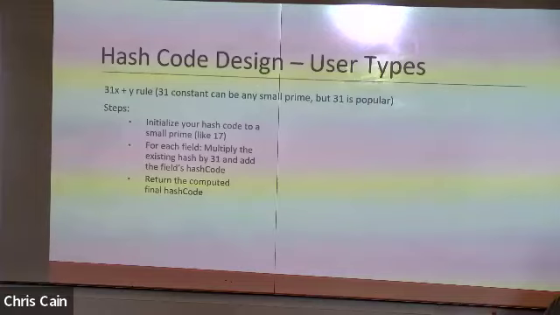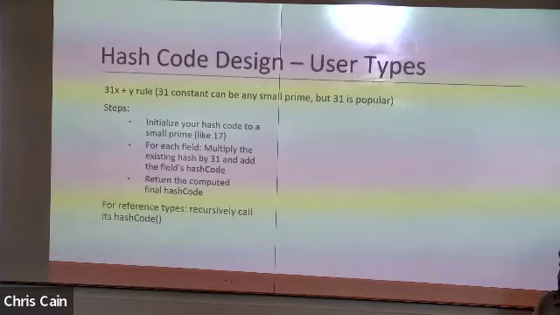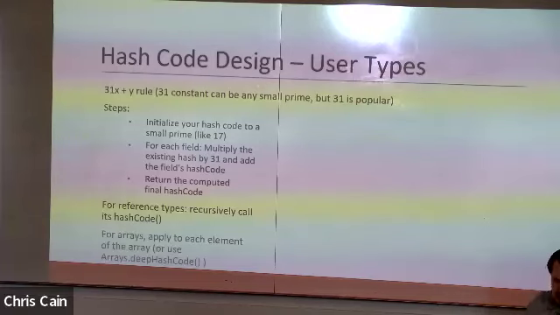So you verify that their .getClass is the same class, and then you go field by field and compare their values. So we're going to do exactly the same thing when we're going to determine the hash code, because we want two objects that are deep copies of each other to return the same hash code. So it makes sense to go field by field. If you have a reference type, then you can just recursively call its hash code. If you have an array, you're going to need to apply the hash code of each element of that array, which is kind of what we did for strings.